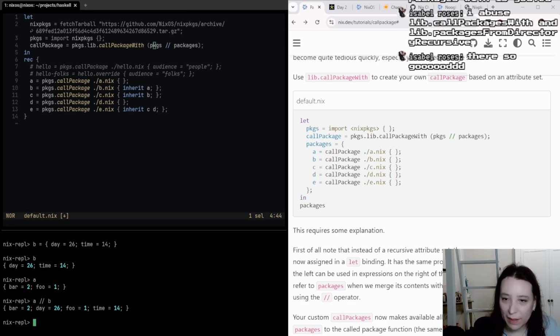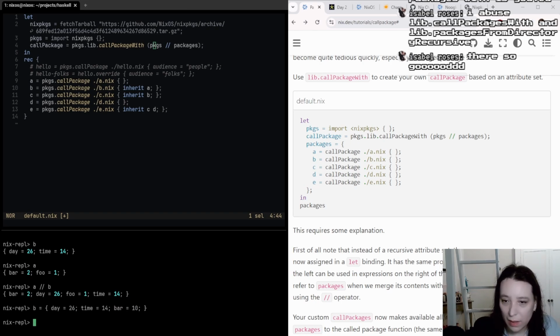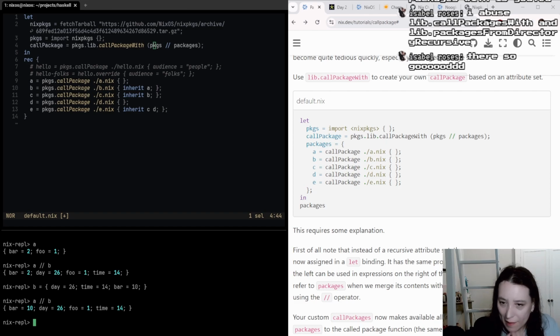But now if I have one that will override it, I think that will work too. So if I have b is equal to bar equals 10, now you see b is merged into a but overrides values in a. So now we have everything from both, but with b taking precedence basically.